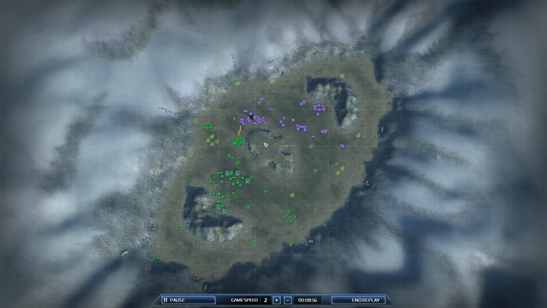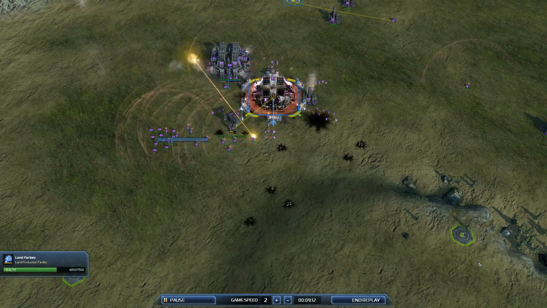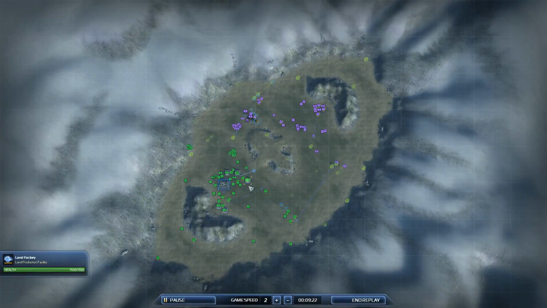So you don't really want to build point defense when there's mobile missile launchers around, unless you have a whole bunch of adapters just like that, because that would keep this factory safe, and the point defense, so that would be an incredibly strong position.